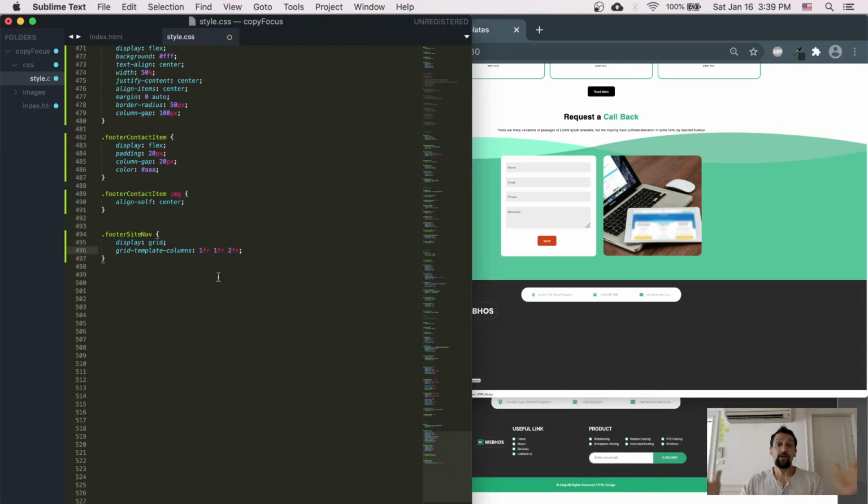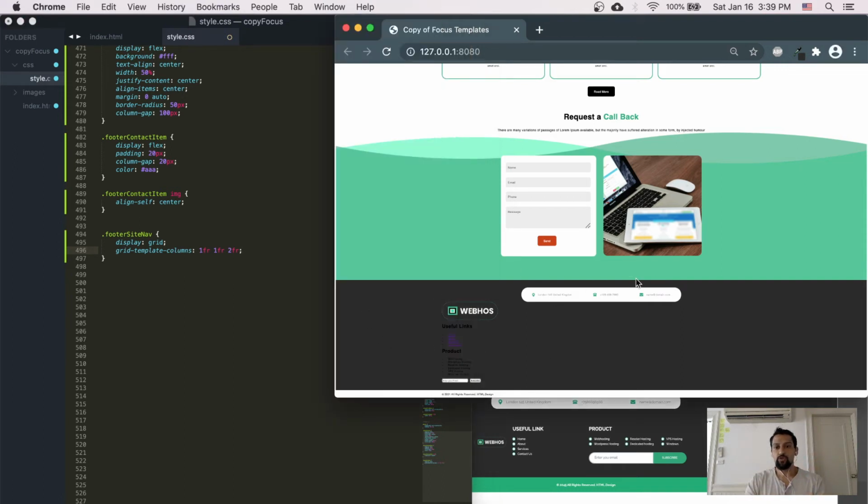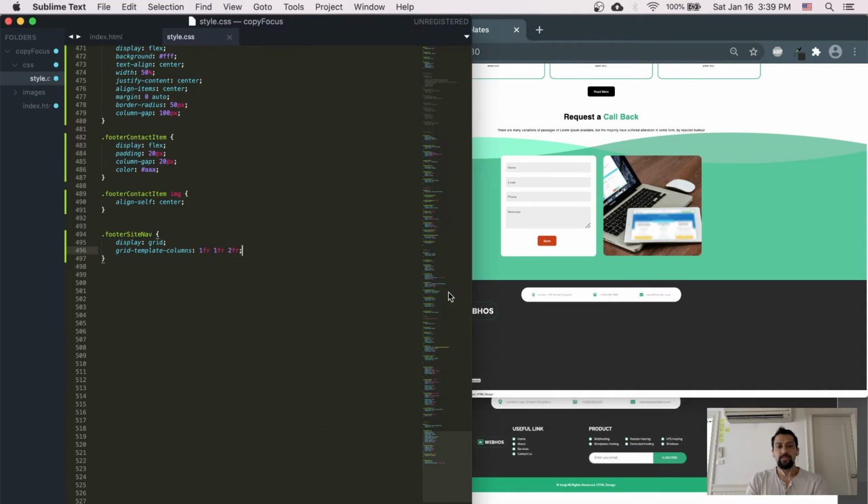If I have 12 sections in my web page from left to right, and I have one frame and two frame, I'll know this one is 3, this one is 3, and this one is 6. So this is going to be double the length of both of these. So once I hit save these are now going to move horizontal.